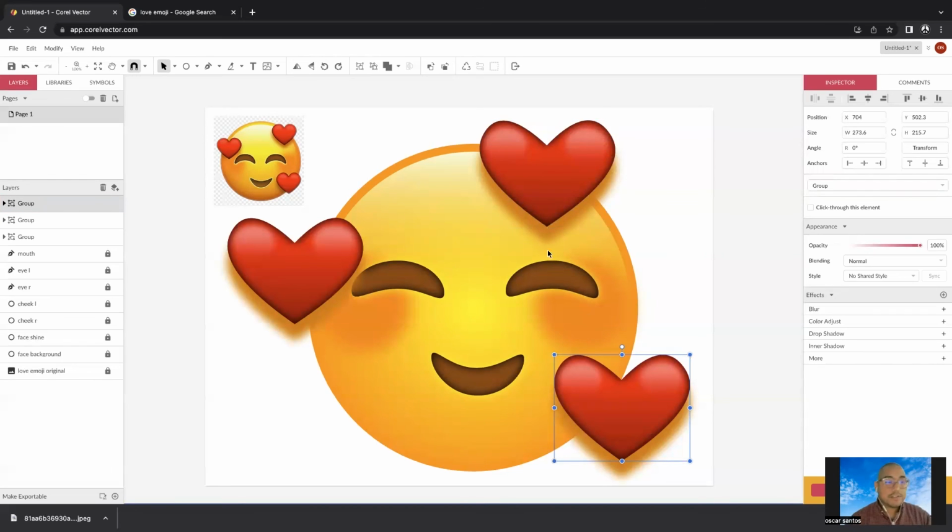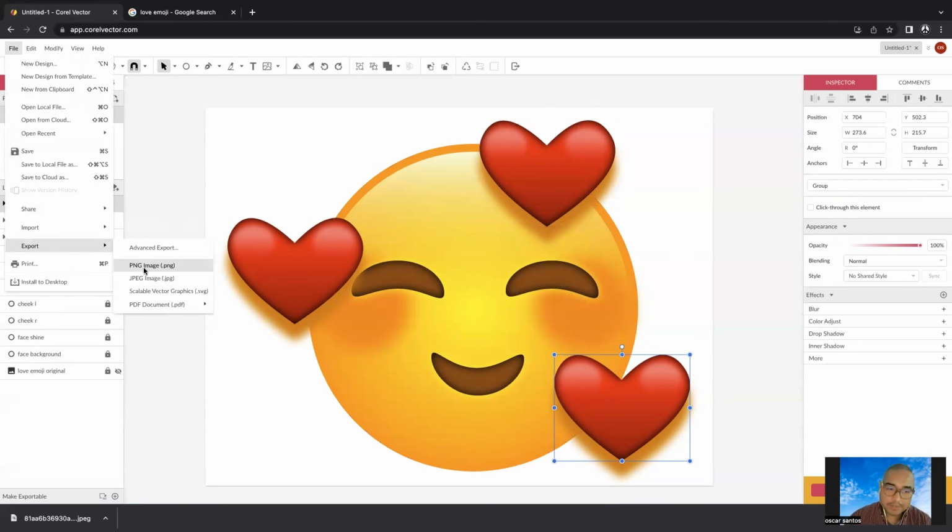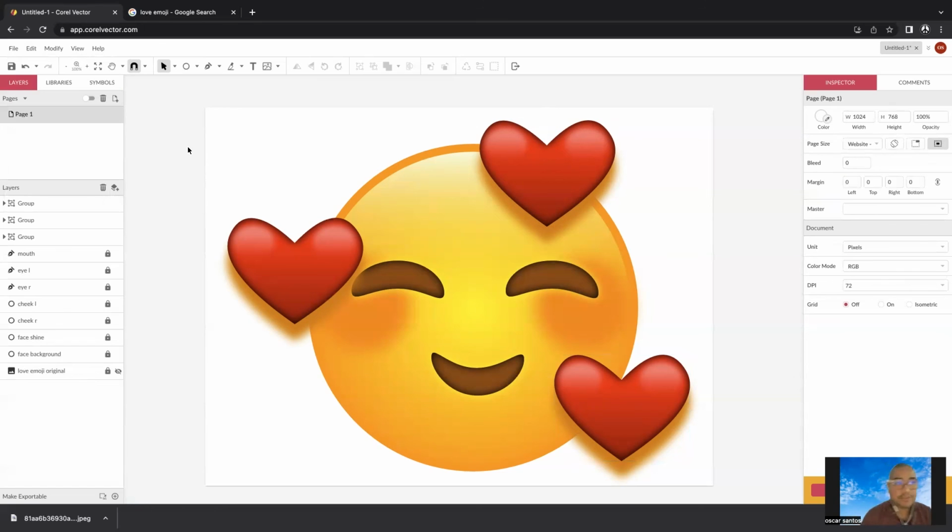Now, if you wanted to share this and make it transparent to share it to someone else, you would turn off the eyeball here and you would go to File, Export, and export this as a PNG. That would give you a transparent file that you could then share with anyone else. Now, again, everybody, the goal here was we're using a free program called Corel Vector. Unfortunately, this program was free last year. I think it was pretty much just for the pandemic that it was completely free. Now it's only 15 days free, but it's a great tool that, if you need to use a vector program and you don't have one, it's got a lot of good functionality and you've got it free for 15 days.